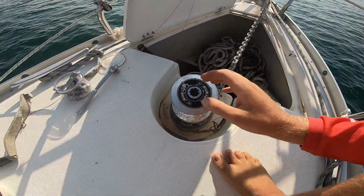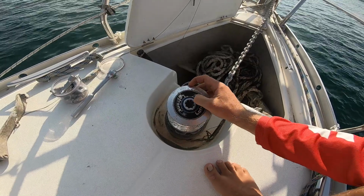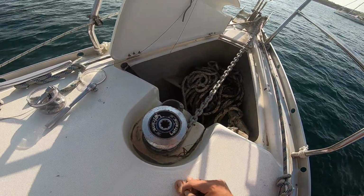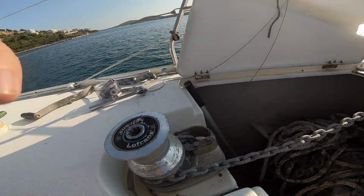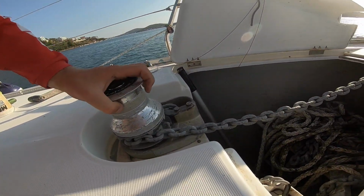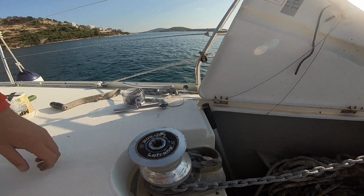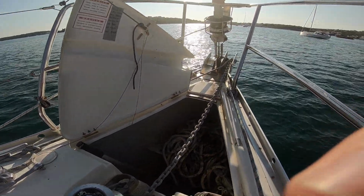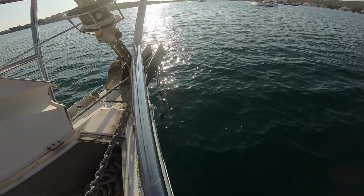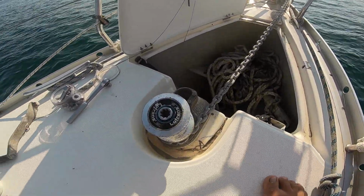So we got our old windlass. I'm guessing it's the original with the boat from 2005. I have no idea when it's last been serviced, so I'm gonna take it apart and re-grease it and clean it up. I got the snubber on the chain right now, so I can just take the chain off and start doing it.